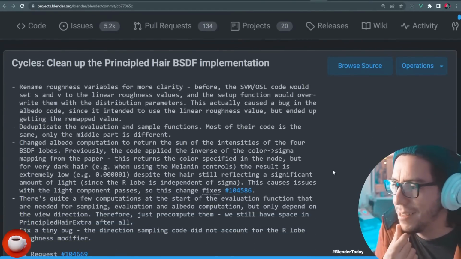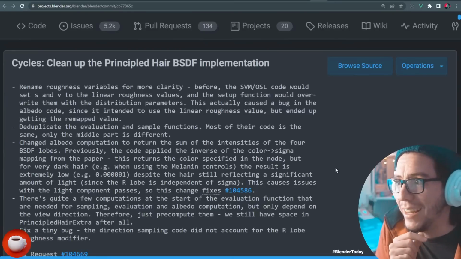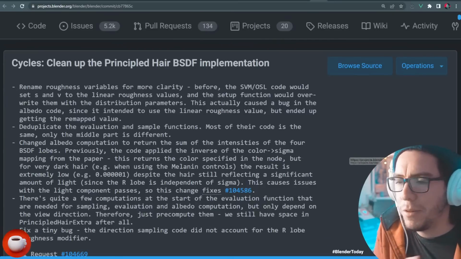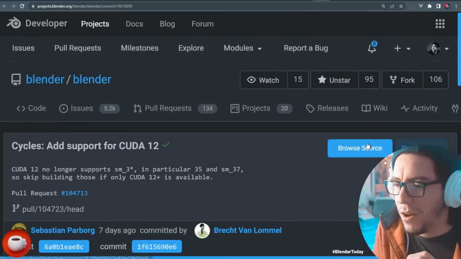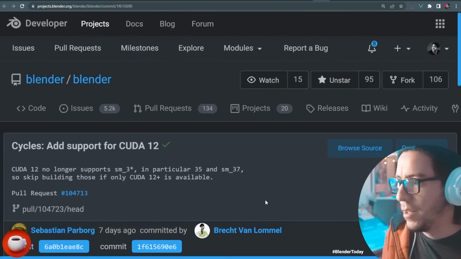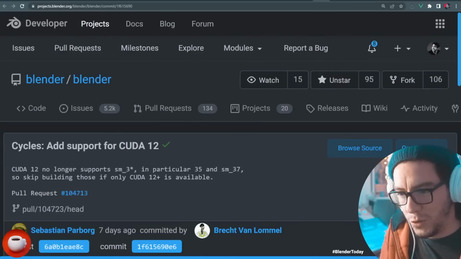So this is a good hint of what is to come related to principled BSDF. The people that compile Blender would be happy to know that CUDA 12 is now supported. So if you're compiling, that is good news.